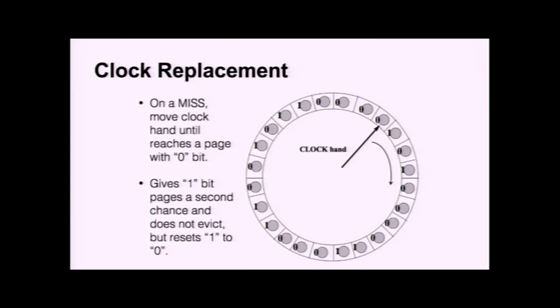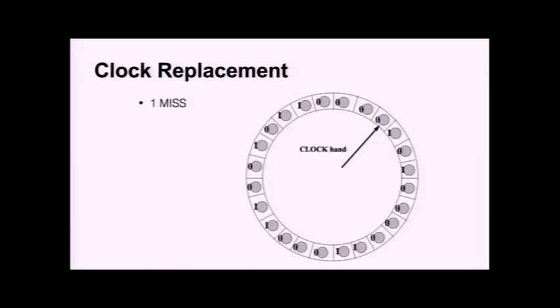But along the way, when you go past a page that has a bit of 1, you will change that bit to 0. So if we have a cache miss, the page you'll want to replace is the one that the clock hand is currently pointing to. So you will change that bit to a 1. But for this semester specifically, after you have a cache miss and replace the page, you'll want to move your clock hand down 1. So here, if we have our cache miss, we change that to a 1, but we also move the clock hand down 1.